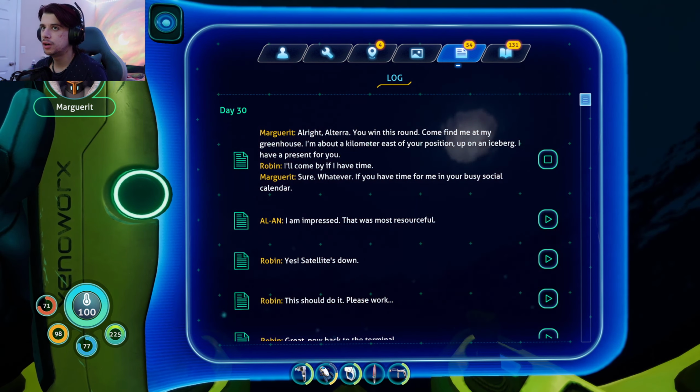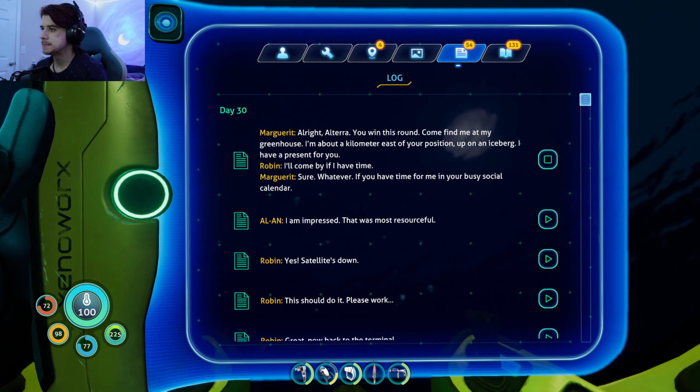Alright, Alterra. You win this round. Come find me at my greenhouse. I'm about a kilometer east of your position up on an iceberg. I have a present for you. Come by if I have time.